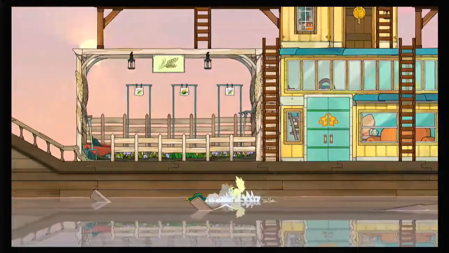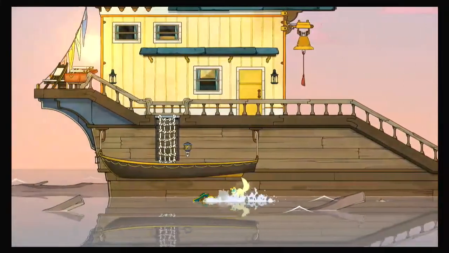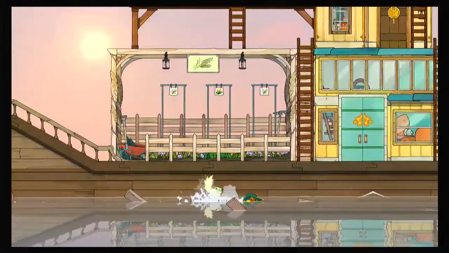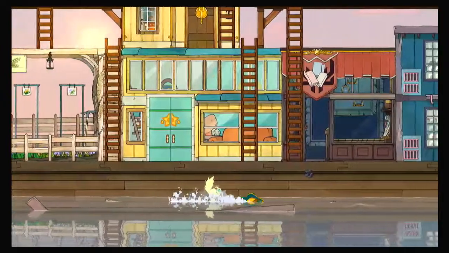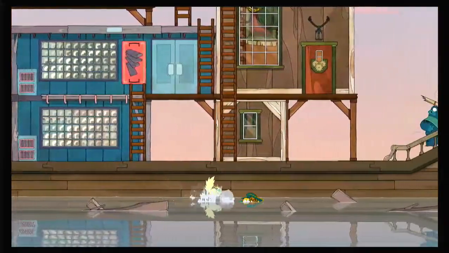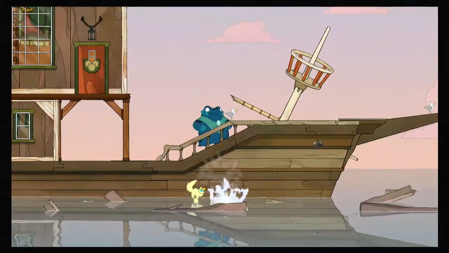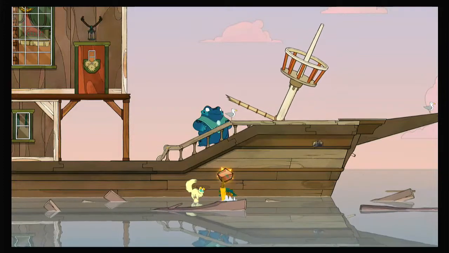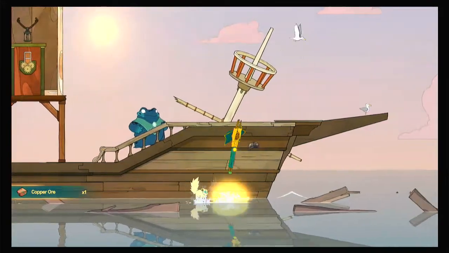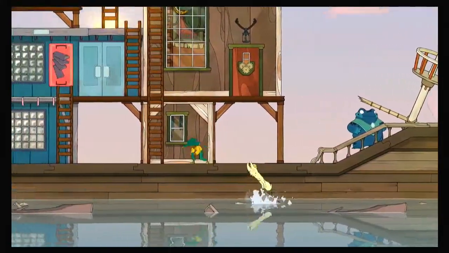Okay. Is there anything else we can collect out here? Nope. That is it. Well, we got a few things anyway. Let's check this side just to make sure. Oh, there is one more shiny. Nice. What do we get here? Some copper ore. I'm going to try to catch that. Yes, I got an empty shell. Not as great, but that's cool.